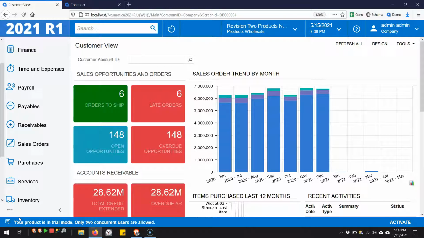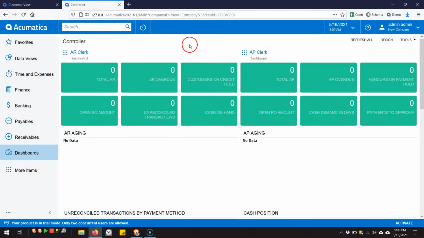If we flip over to our environments, we've got two environments. They're on the same instance. One tenant is company, and it's the sales demo company data. And then the other tab up here is a second tenant on the same instance. It's called new company, and it's completely empty. I was just lazy, so I just created a quick tenant so I could have a second one to work with.